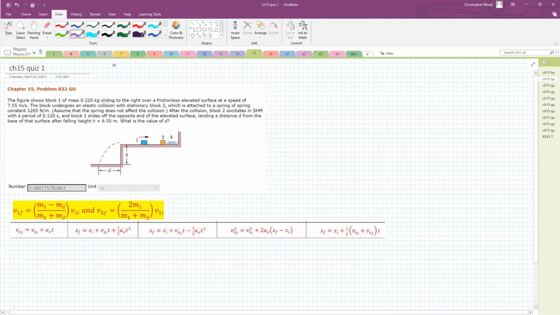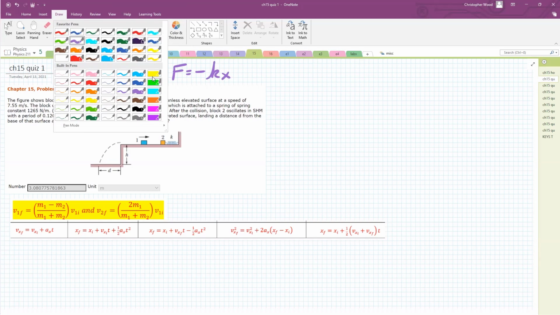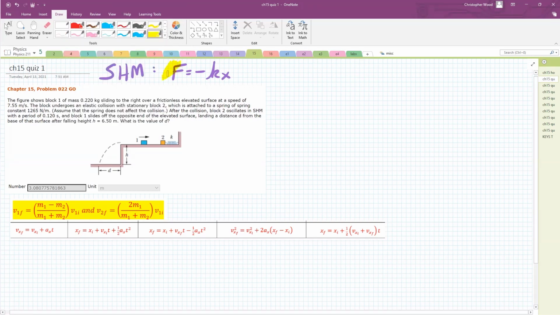This is simple harmonic motion. And here's the trigger for everything. Simple harmonic motion is what happens when you have a restorative linear force. This is the trigger for everything that we're going to deal with in chapter 15. Simple harmonic motion is fundamental to automotive suspensions, quantum mechanics, pendulums, electrical engineering. It's a very far-reaching topic, and it all comes from this.